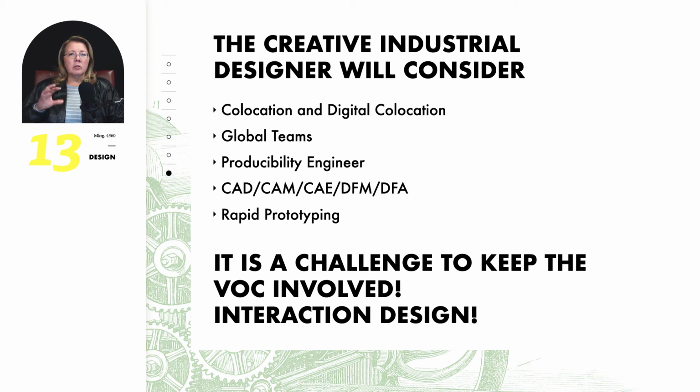Some companies are trying so hard to smooth out the points of friction in this that they'll actually bring in a producibility engineer, a function more involved with the manufacturing side of the design process, but which also understands the industrial designer and the design engineer roles in the process too. And so you may be dealing with that sort of a player in this process. There are lots of developments in the technology capabilities that will feed this effort. So computer-aided design, computer-aided manufacturing, computer-aided engineering, design for manufacturing, and so forth. All of these different sorts of systems may be ones that you're having to deal with in the process as well. And finally, rapid prototyping.